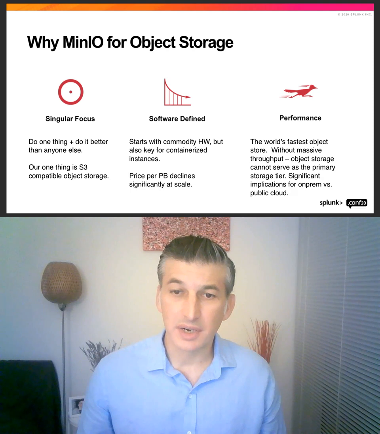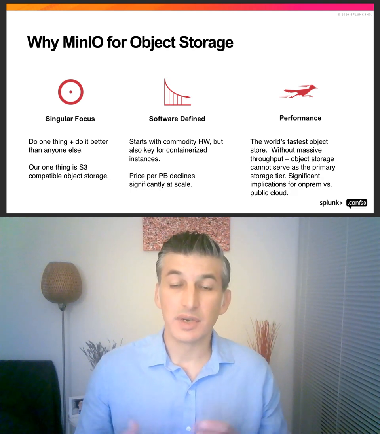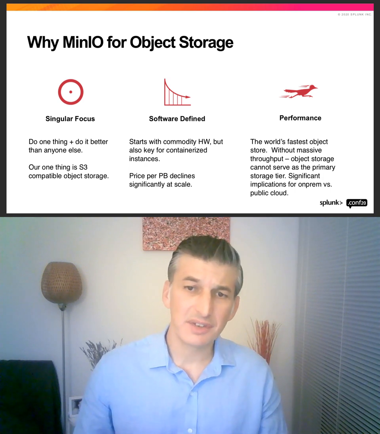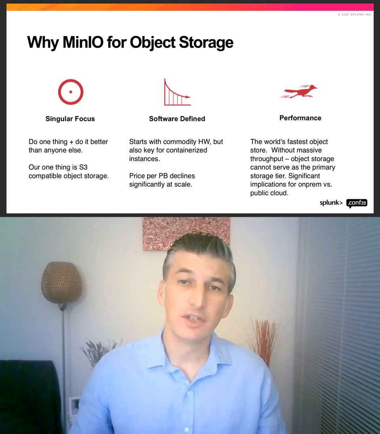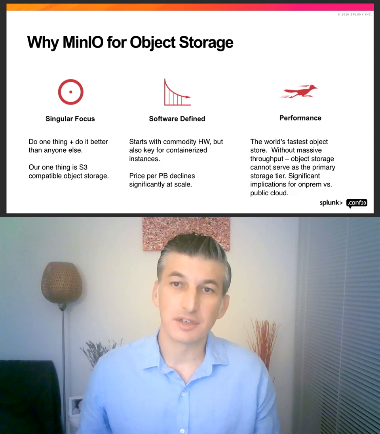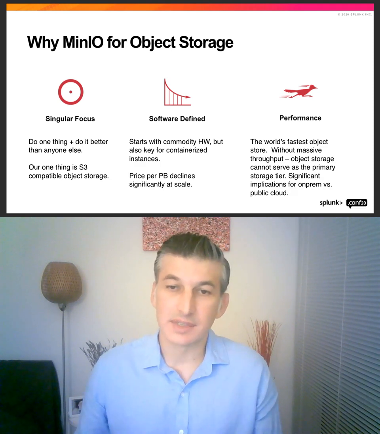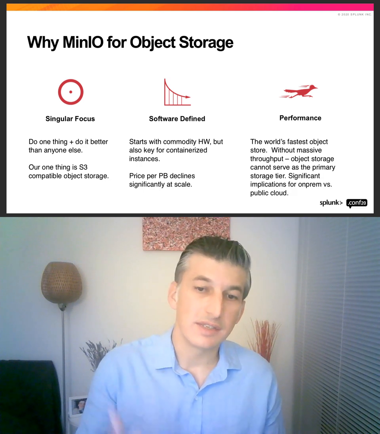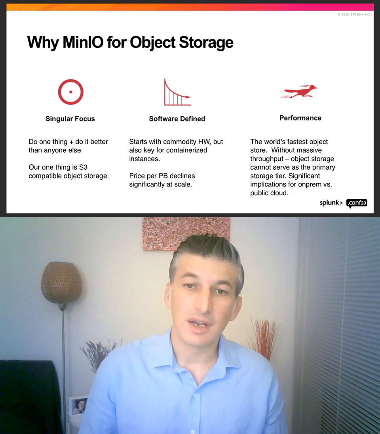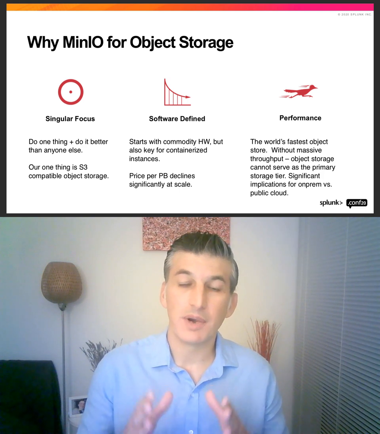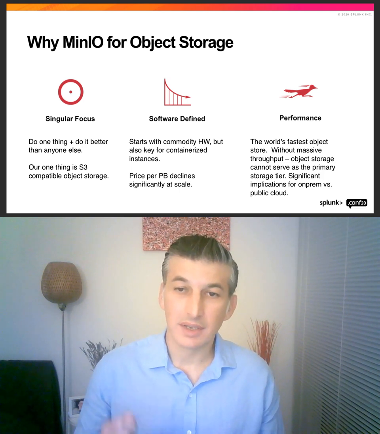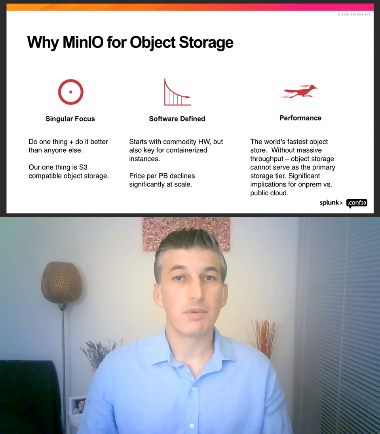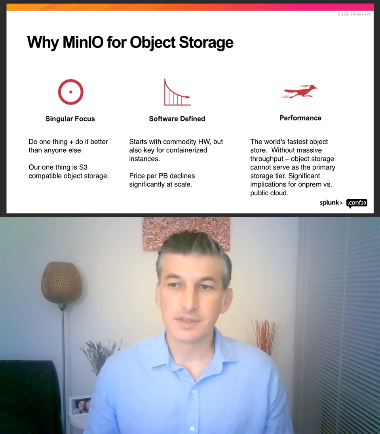We started with Kubernetes from day one. We are an open source company, and our popularity, from the number of Docker downloads that we have to implementations in large enterprises, speaks for itself. Software defined, we talked a lot about software defined. That's one of the other reasons why Minio is preferred by many in the industry, because it gives you all the flexibilities that we talked about without compromising on the performance.